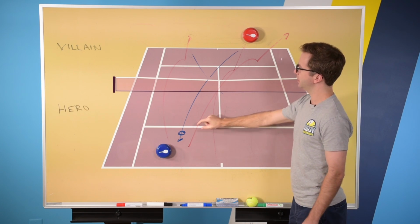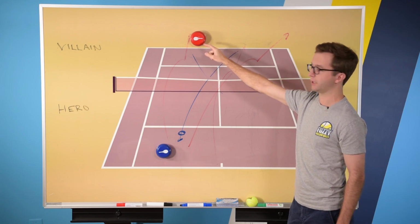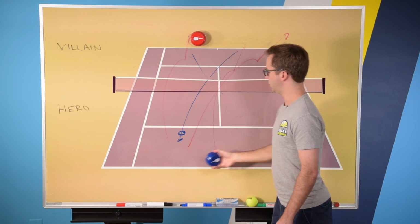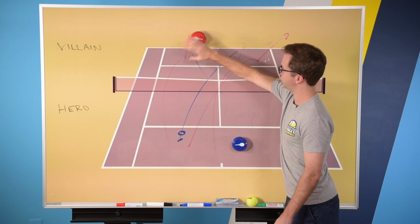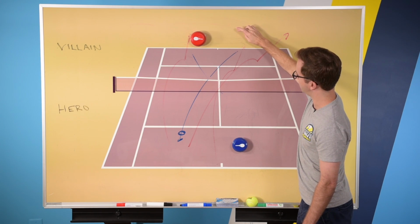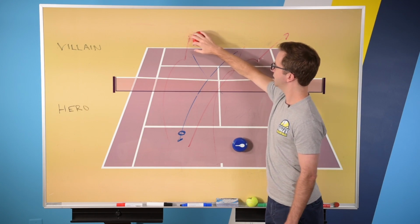One thing here, to come back to the original question, is you could also make a case for not approaching in this situation, because you don't want to approach often to a forehand, because they can hit that dipping shot cross court. So if the situation were reversed like this and you get this low ball here, then the approach shot is a lot better, because you don't have to worry about the dipper cross court as much.